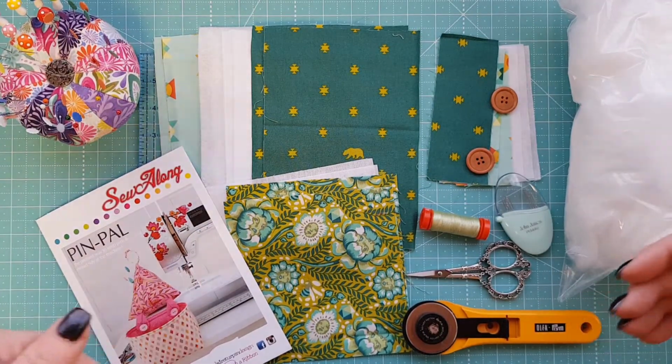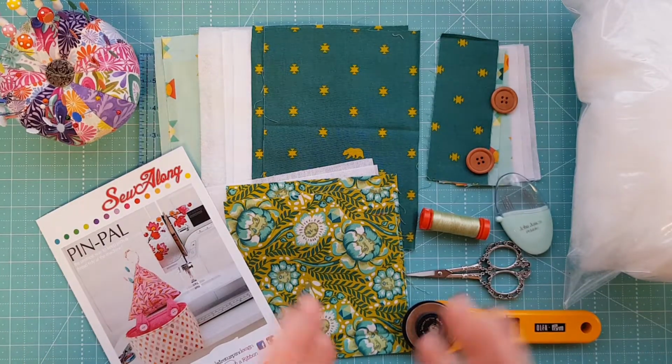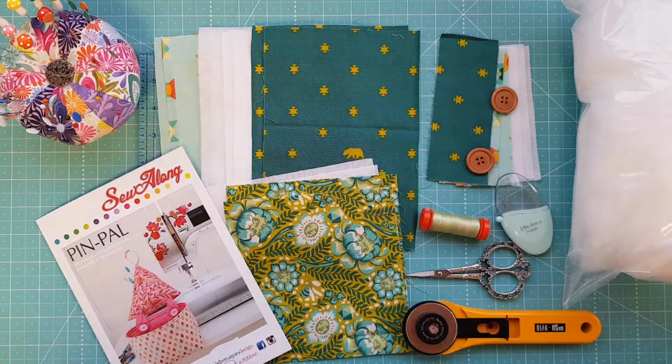Now the pattern I will link up where you can get that from down below this video. I'm not going to be giving any measurements today, that is all included in the pattern. I'm just going to show you how I quickly put this together. So we're going to get started.